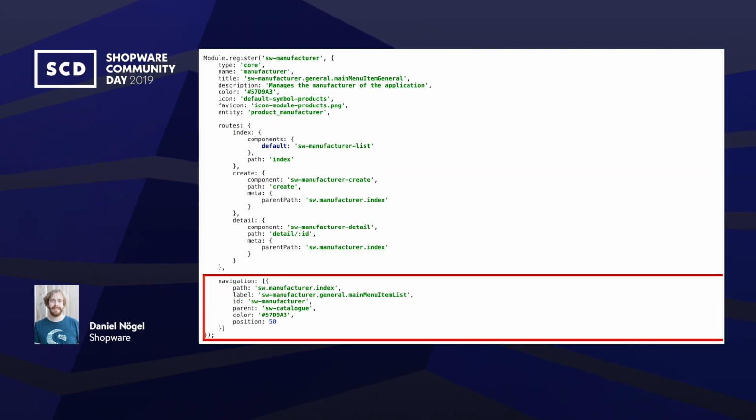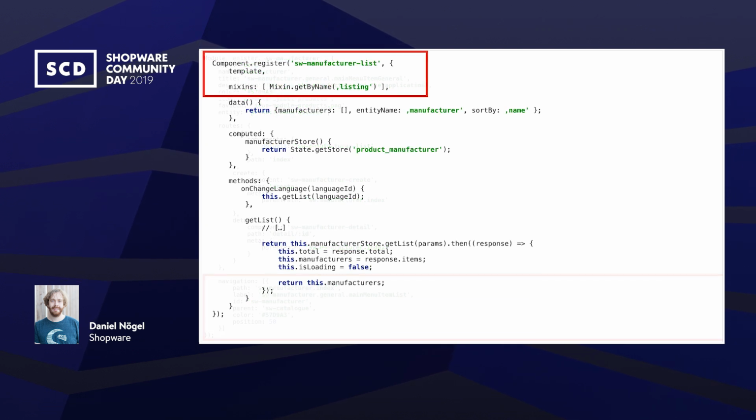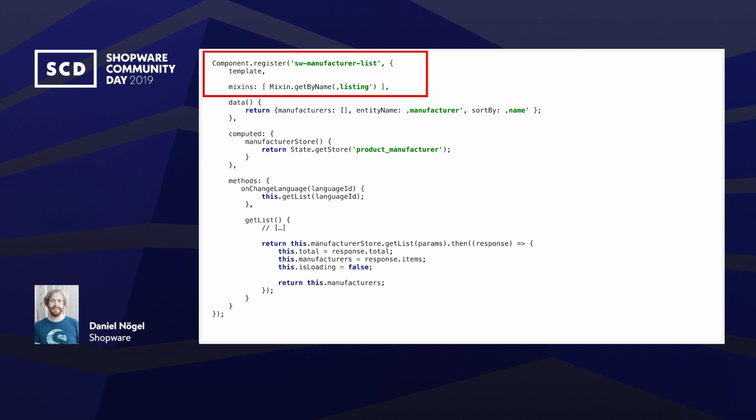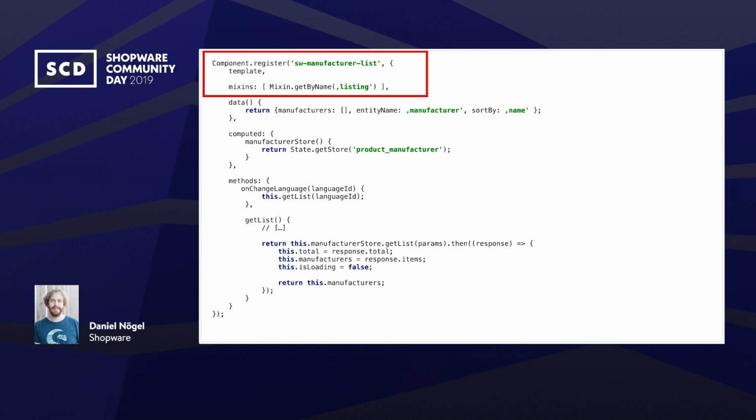Then the second thing you need to know if you are talking about Vue.js is components. Components are, so to say, the building blocks of a Vue.js application. So there are components for listings, there are components for text fields, number fields, and so on. For everything you can click on, there is a component. And if you want to have a listing by yourself, a manufacturer listing, for example, of course you don't need to write everything again.